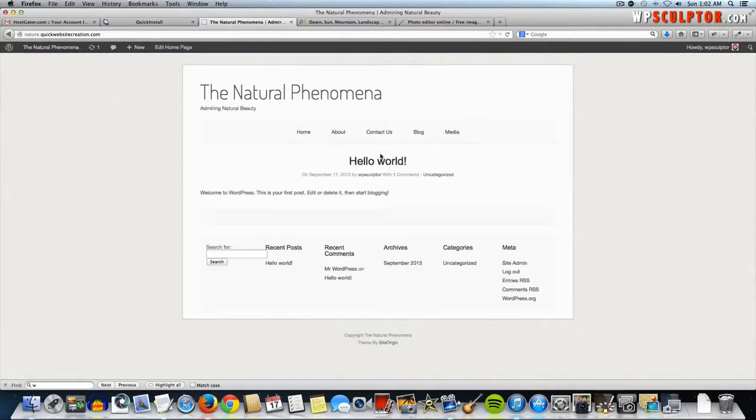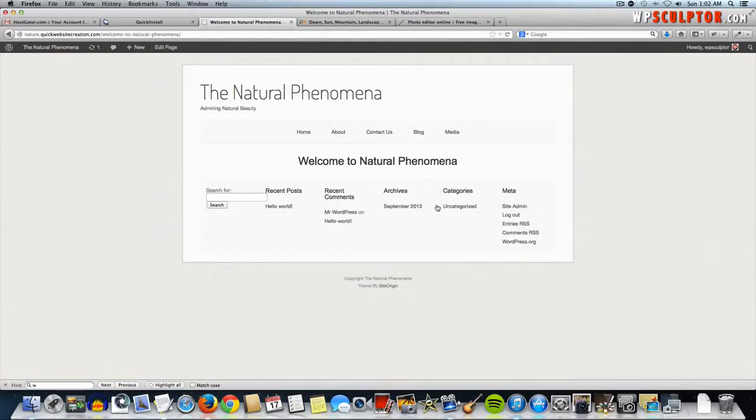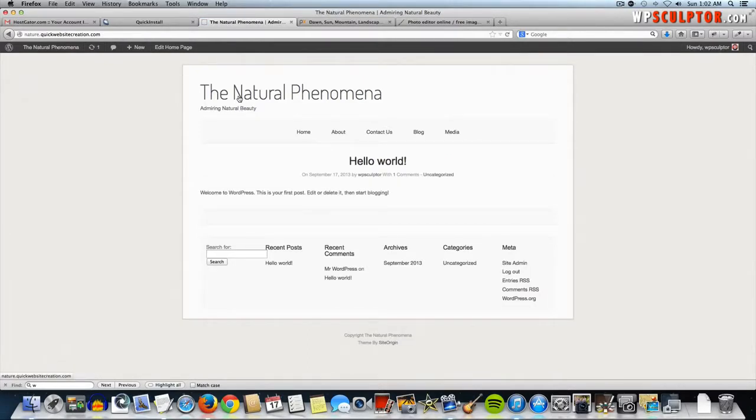All right, and you'll notice also that the home page, which is different from the home page we've created here, when we click on home here, this takes us to the page that we want to be our home page. By default, clicking on the logo or the title of your site in the top left corner will take you back to what's set as the home page. By default, WordPress uses the blog page as the home page, and this is the sample blog post that we'll delete later on in the video. But I just want to show you real quick how to set up this home page that we've created as the actual home page.